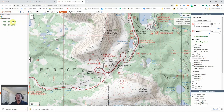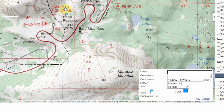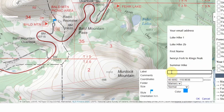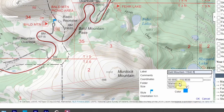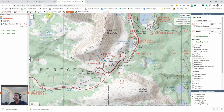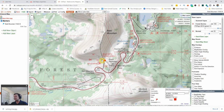Let's begin to customize our map. You can add a new object by clicking Add at the top, and we're going to add a marker. A marker appears on screen — just drag it to our trailhead. We can label it 'Bald Mountain' at 11,943 feet. I'd like the flag a little bigger, so let's move the size from normal to 1.5. We can click Edit to change the color — let's make it red.